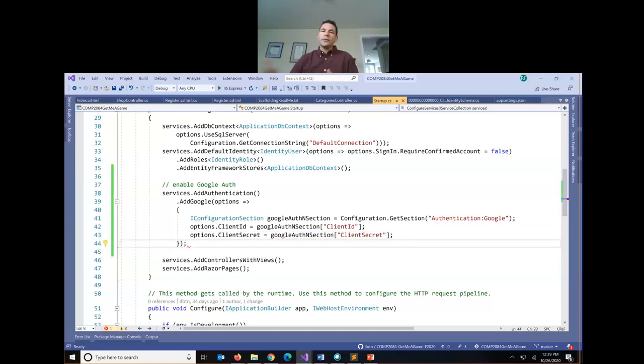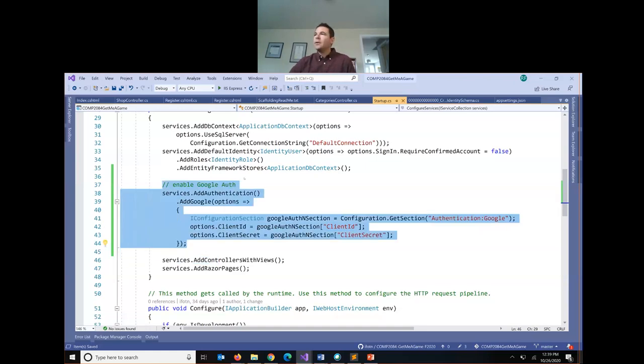So on our local server, this reads these two values from the secret key vault. On Azure, it reads them from the configuration section. So this code should work both locally and on Azure. If we added these to appsettings.json, it would also work, but the key vault is safer.